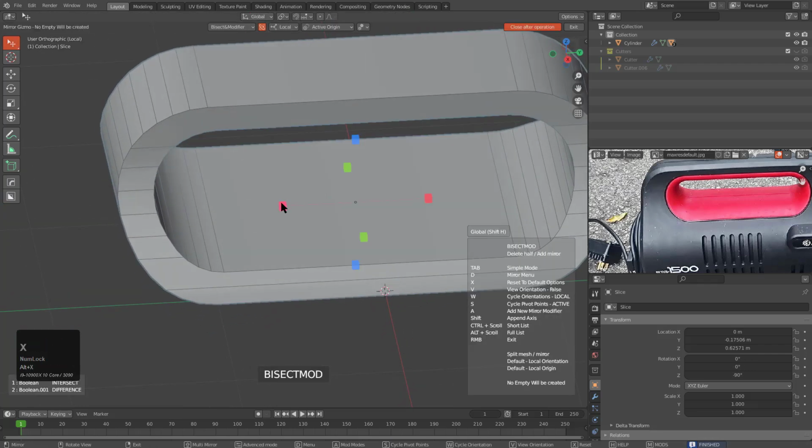I'm just weird about my X axis. You don't have to be weird. You could work on the Y, but then I would find that weird. So, deep philosophical question.